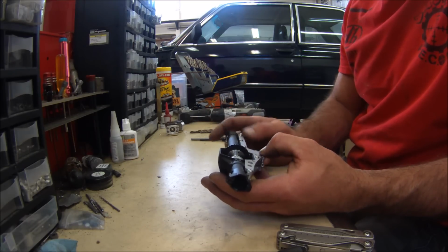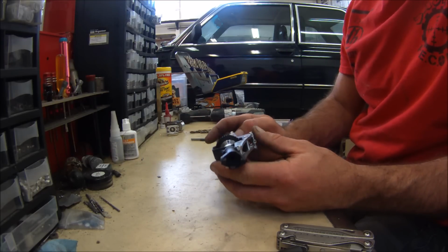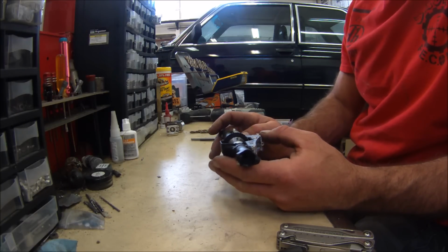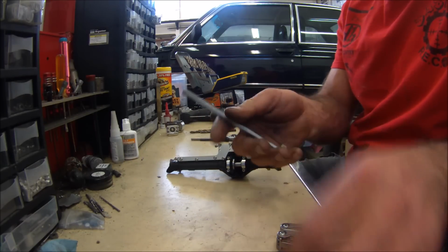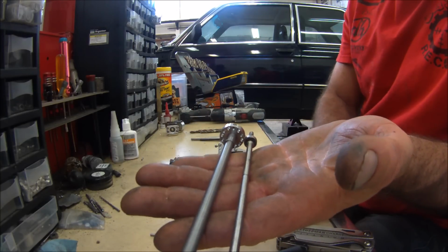What I usually do is I just modify them on my lathe, which makes it pretty easy. But I figured if I'm going to show you guys and expect you guys to do this with a hand drill, I might as well do it today. So I'm going to install these front shafts, and then since it's basically the same thing, I'm also going to install the rear shafts. Rear shafts are the same deal.